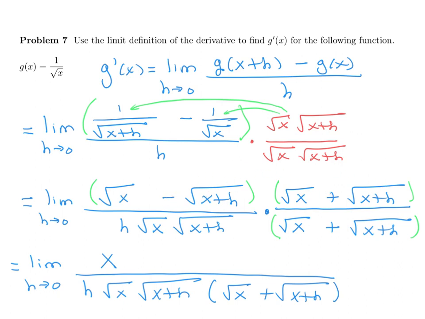It'll be negative, you'll get minus. And since this is the same as this, you're squaring the square root of x plus h, which means you're just left with x plus h. Just be careful to put it in parentheses because you want to make sure that this negative gets multiplied to the whole thing. On the next slide, I'll distribute this negative into the parentheses, cancel this h, and then evaluate the limit.